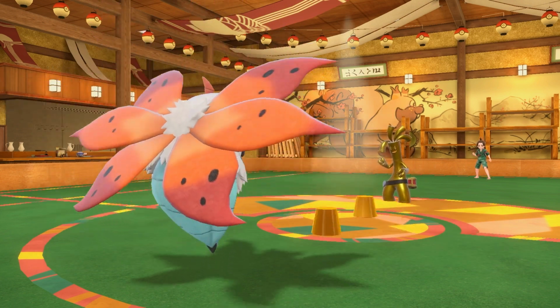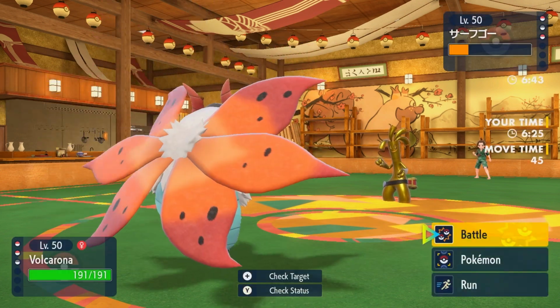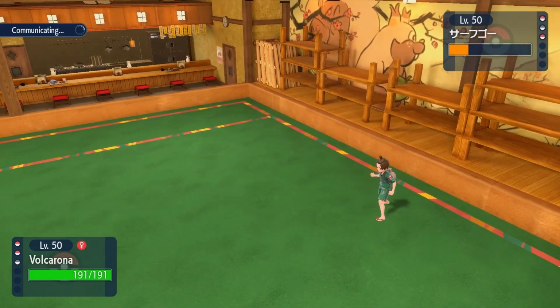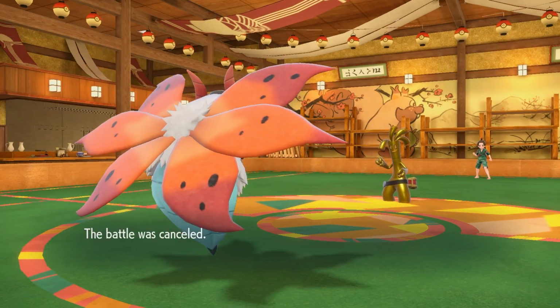Oh, maybe... I guess they just steal my item then. Okay, that's fine. Yeah, because they don't have Choice Specs anymore, so again, I'm not afraid of anything this Gholdengo can do. This might be a little greedy. I'm just going to get up to +2 just so that I have a much better chance against whoever their last Pokemon is. Okay, I guess it doesn't matter.